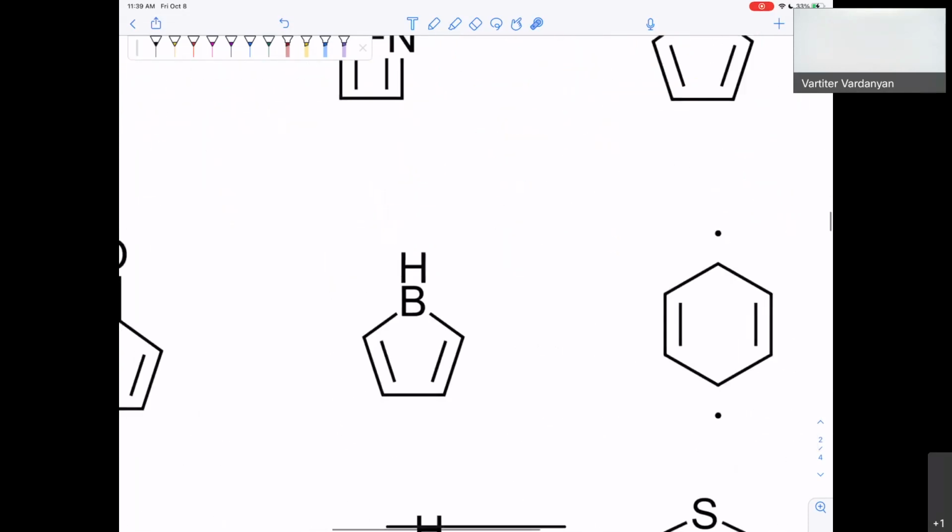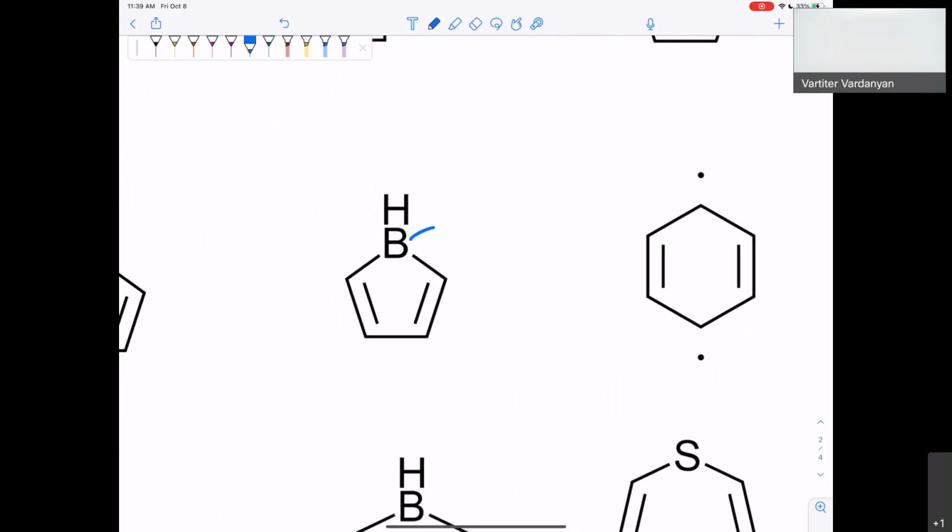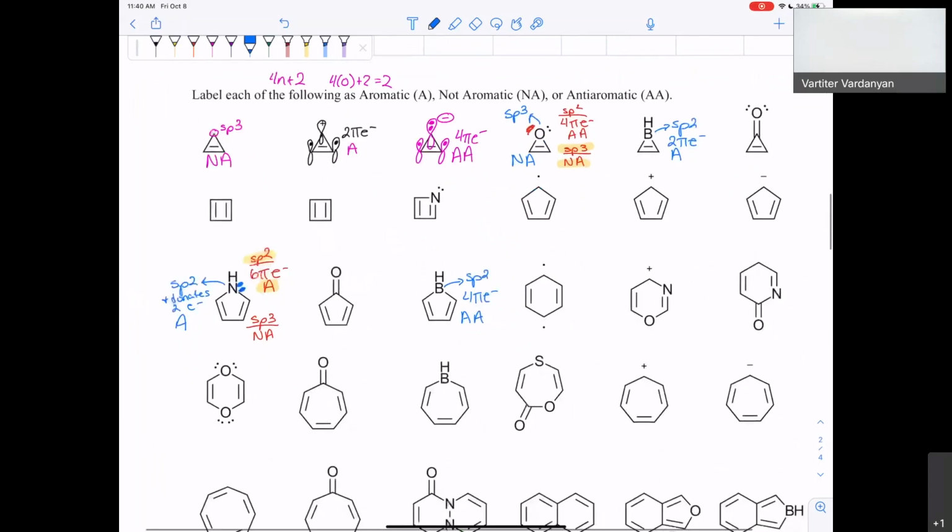Another example of that would be this one right here. So we know that boron has to be sp2, but it gives you 0 lone pairs. So how many electrons do we have in this system? 4, exactly, because we're only counting the double bonds. That's 4 pi electrons, and that would be anti-aromatic. Cool. So is the boron rule okay? Okay, cool. So I'll show you all of these so far in case anyone forgot to write anything down. And then we're going to move on to the second heteroatom rule, which is like a 2-parter.